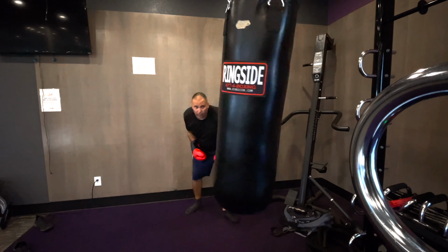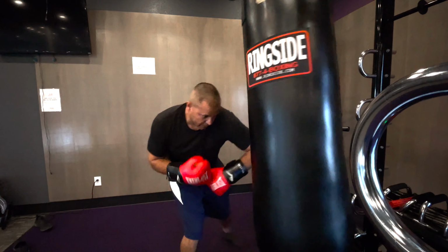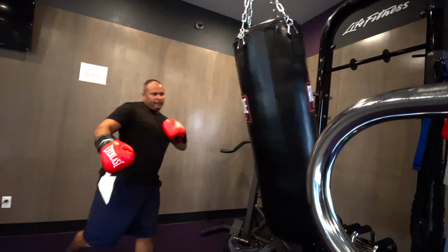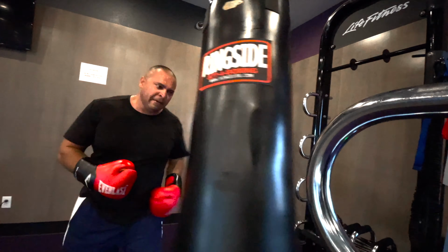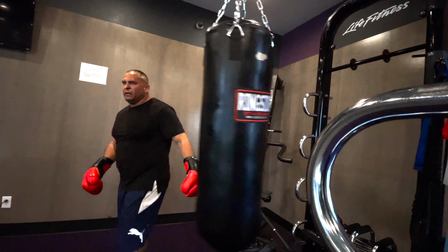You see these standard heavy bags, these 100-pound heavy bags. And this is even a nicer one. This is a Ringside 100-pound heavy bag. It's raised up a little bit more so you get the bottom end weight so it won't shake around. But no matter what, if you hit the bag for long enough, you'll start to punch through a 100-pound bag. Then it actually starts to get detrimental to your workout because you've already capped. You're kind of exceeding it. And so you're gonna have to look at something maybe a little bit bigger.